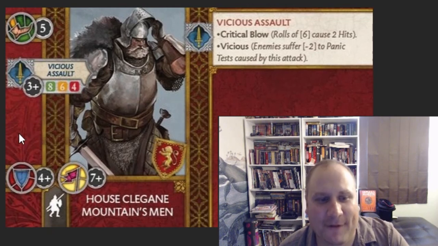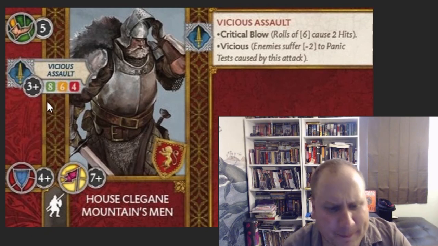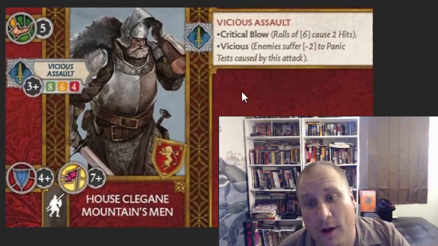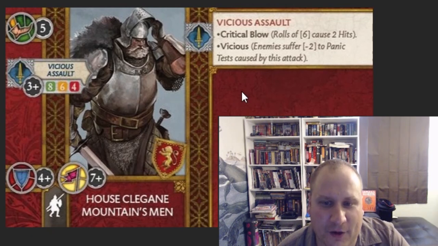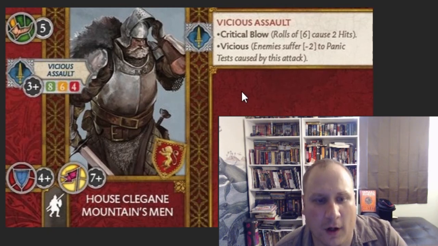So these guys have a speed of 5. They hit on 3s with 8, 6, 4. So the line drops off, but this 8 dice is pretty good to begin with. They have 4 defense, which is fine, and normal Lannister morale. And they have critical blow and vicious. So that's rolls of 6 cause 2 hits, and they also give -2 to panic tests by their attacks. These guys are also 6 points, and that's a fair amount of damage for what you're paying.